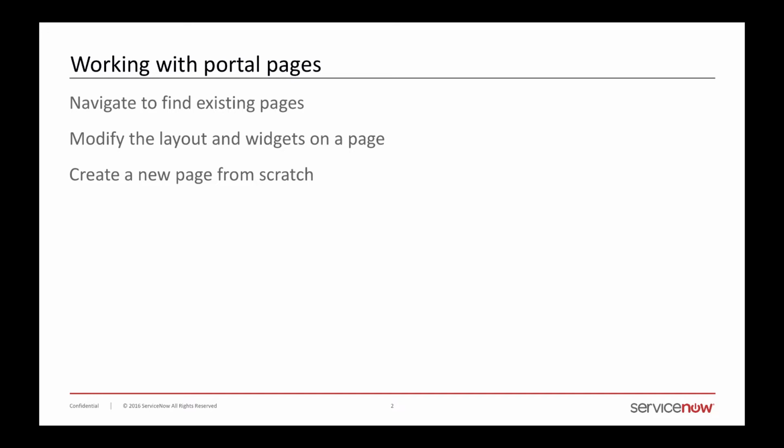We're going to see my instance, which is based on Madrid. So if your instance is a different version, the widgets that you have may differ slightly. Also, depending on what modules you have installed, you may see different widgets. We're also going to create a page from scratch and just show how to put widgets on a page and really just start to manipulate what's already there within the system that you have.